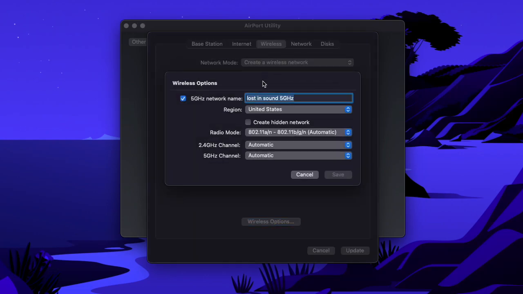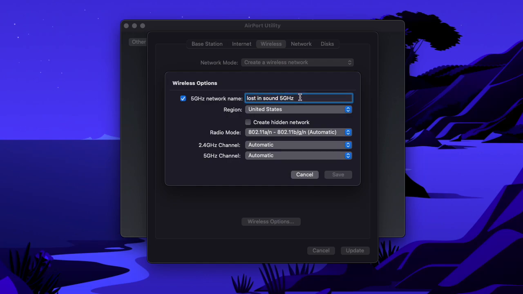Typically, live events are done in public places, and typically public places have lots of other devices that run on wireless frequencies. And so I would recommend, if you're not already, to use a 5 gigahertz range instead of the 2.4 gigahertz range for any communication you have to do when you're around any other wireless devices that are not on your network. And so this particular older model AirPort does not allow me to turn off the 2.4 gigahertz radio. So my best option here is to check this box, and it allows the SSID, or the network name, to be separate for the 5 gigahertz network.